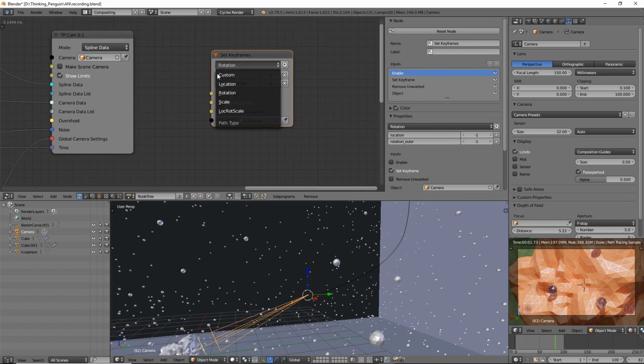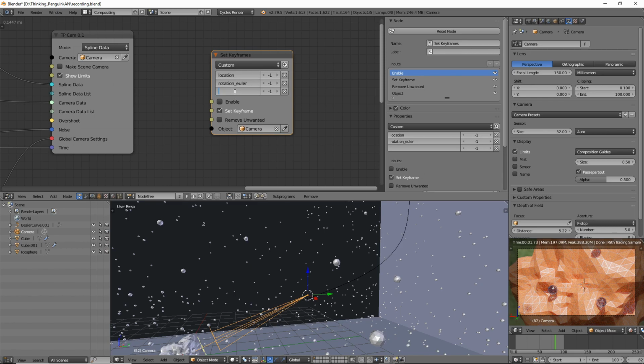So I'm going to select custom, and here you have to type the name of that value. The easiest way to find the name of the value is to right click on the value's field and choose copy data path. Because it's part of the data, we have to put data dot, and then I'm just going to paste with Control V the name of the attribute, which is called lens. Here it is called focal length, but basically it is referred to as lens in Python. So it is added.